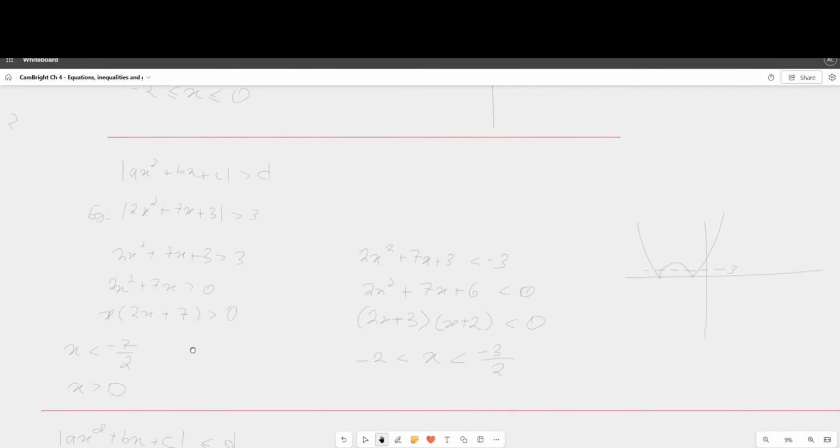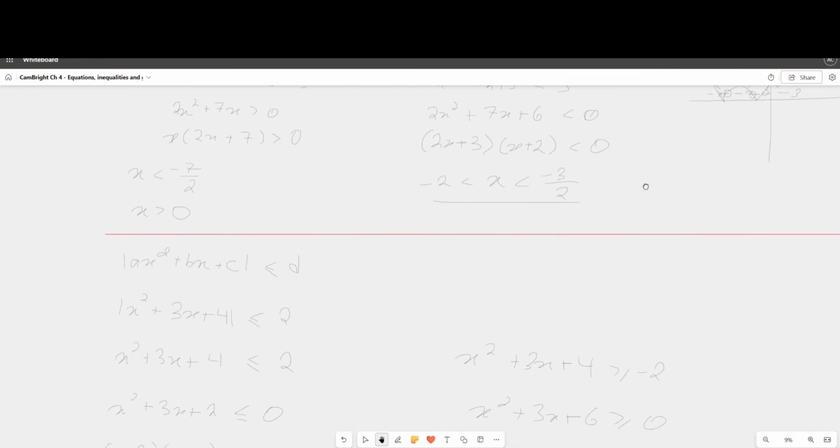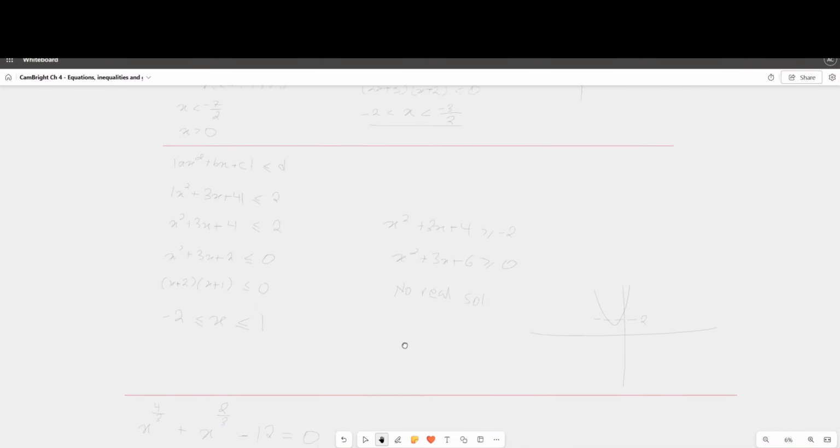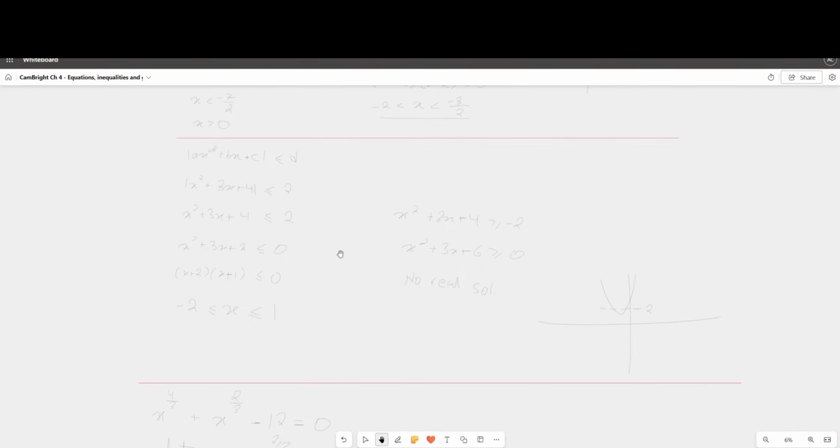Let's look at the graph for this one. It says greater than 3 here, so we can see anything in this direction, which is actually going to be less than -7/2. Then you have from here to here this region, and then to the right of this, which is x is greater than 0 actually. So the graph may not be correct because the intersection point would actually come out to be here. But again, same thing. This one has only 2. So that's the end of the inequalities part.